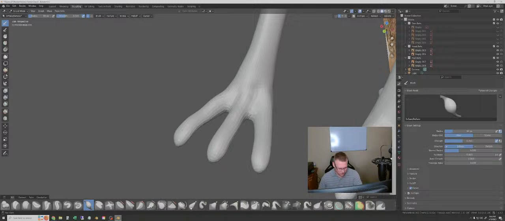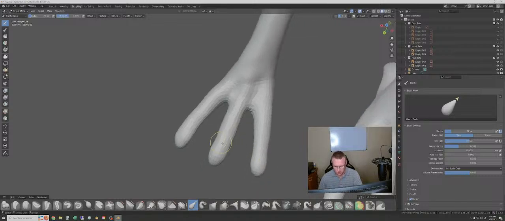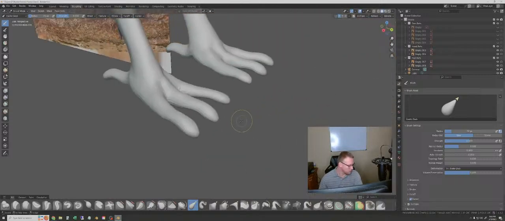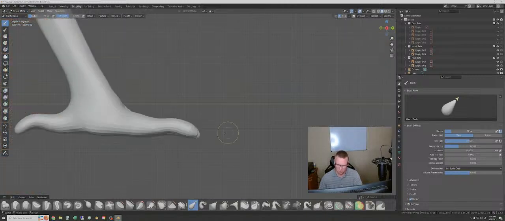Just FYI to anyone wondering, I've never built a bird in Blender, so this will be my first time trying this type of feature with the wings and so on. But really, all you need to do is get used to Blender, and then you can start to make more of whatever you want.